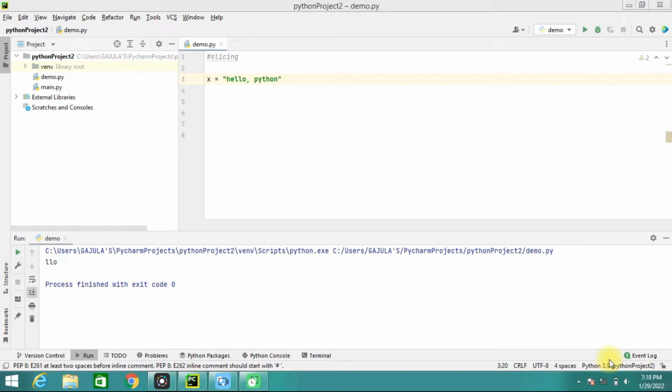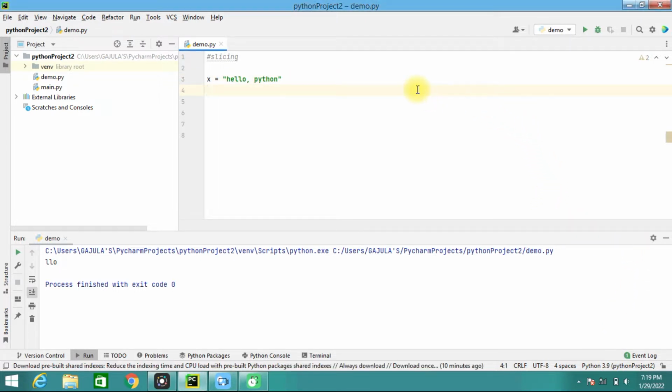Today's topic is slicing. We can return a range of characters by using slicing syntax. In order to draw letters from a string, we need to use slicing. To draw some of the letters from this string, we'll be using this slicing function. Here all you need is a starting and an ending index number, right?